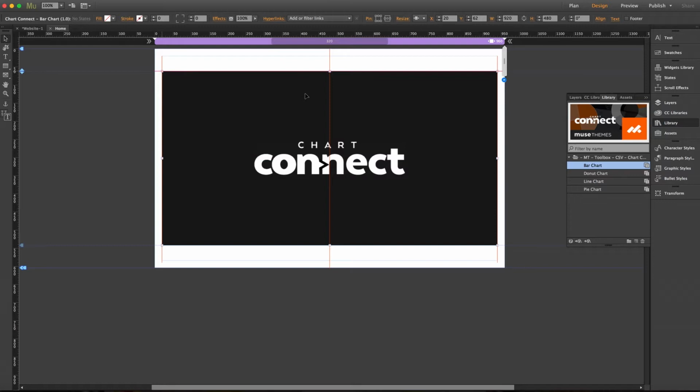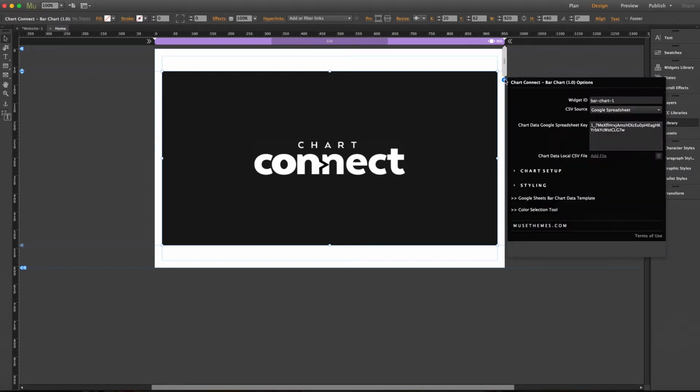And I'll go ahead and center it here. And as you can see here, we just get this one container element kind of marking where the chart is going to sit. And first thing to note is that this widget does work beautifully and responsive. This will come set default to responsive width, but you can change this to full width or otherwise if you'd like, but I'll go ahead and leave it as is. So let's pop open the settings panel and take a look.